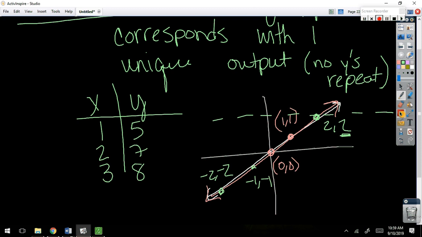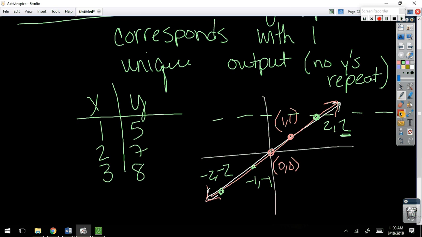For right now, yeah. And if it's a function that also passes, and this is the key, it has to be a function. So if it's a function and it passes both, it's 1 to 1. If it just passes horizontal, it's not 1 to 1. Understand that? Because if it only passes horizontal but doesn't pass vertical, it's not a function anyway, and only functions are 1 to 1. Functions have to pass both. Does that make sense?